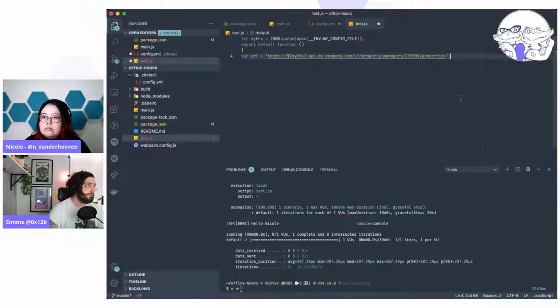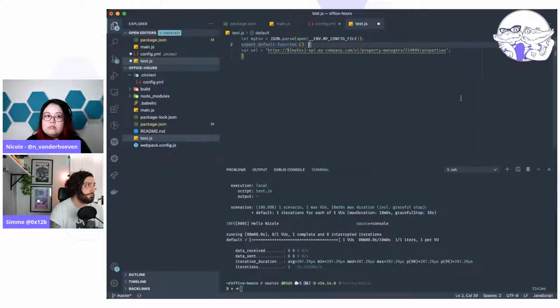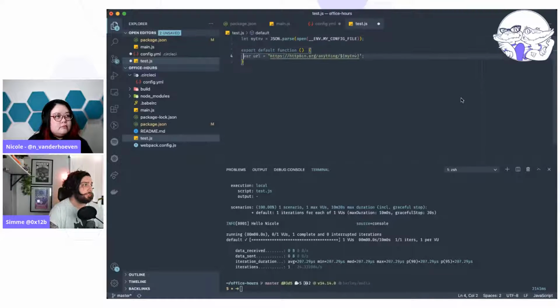Let's just paste in her function and use that as our example instead. And then we'll use http://httpbin.org/anything/ and then whatever data was in the my_env variable. Because what Julie is doing here is using the result of my_env and interpolating that in the string, which is totally fine. And the actual __ENV that you were talking about, Nicole, is used here. So she's using that to pick what file to read the content from. Ah, okay, I see. She's doing it in JSON.